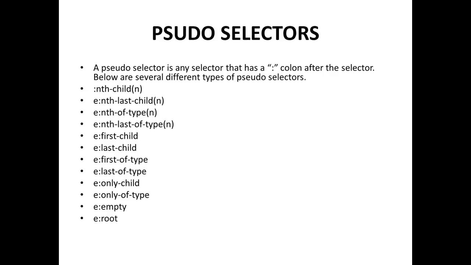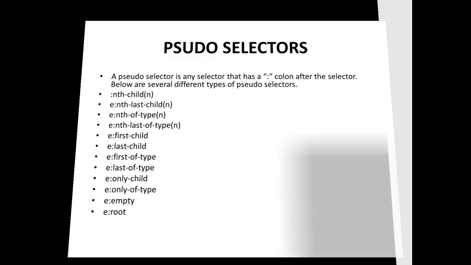For instance, let's say that we wanted to highlight every even number in a database. Imagine in your head a database table, and you wanted all the even numbers to be red, but you wanted the odd numbers to be green. So the even numbers will be red, the odd numbers will be green. We would use a pseudo selector of even and odd, which is not on this list, but that's one of the things pseudo selectors do for you. So you can style it in the way that you want.